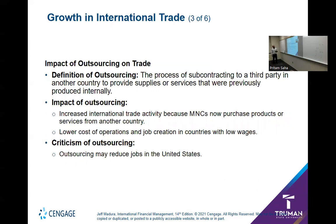Now, the impact of outsourcing. What is outsourcing? When you talk about outsourcing, that means we are paying for service from outside of the country, in most cases, right? Then what is that? We are paying for the service. That's going to affect our balance of trade. That's going to affect our current account, right? So think of the impact of outsourcing on the current account and balance of trade.